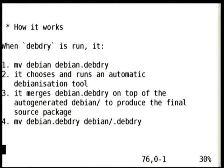It takes what you have written and moves it out of the way. Basically, it runs some automatic Debianization tool depending on what the source package is written in. If there's a setup.py file, it will run Python STDeb. If there are Ruby gem things, it will run DH make Ruby, and same with Perl, and so on. You get a standard baseline packaging. Some things are obviously wrong, like the maintainer name, unless you are upstream. So it takes what you've written in your original Debian directory and puts it on top to make the final source package.